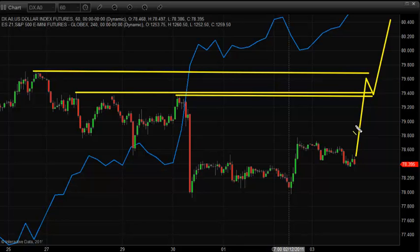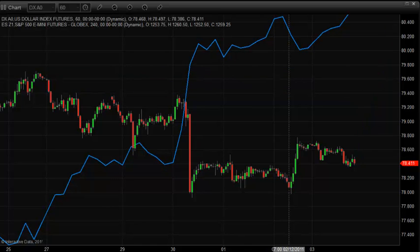When volume gets light, we usually see the market drift higher — that's typically when you get the Santa Claus rally, which takes place about a week before Christmas where the market just continues to drift up and up. So I don't really see the US dollar breaking out and surging to new highs. I see it having a bounce up to this resistance level, markets pulling back for a day or two, then trading sideways and choppy into the beginning of January — and it could be a pretty wild first quarter of 2012.